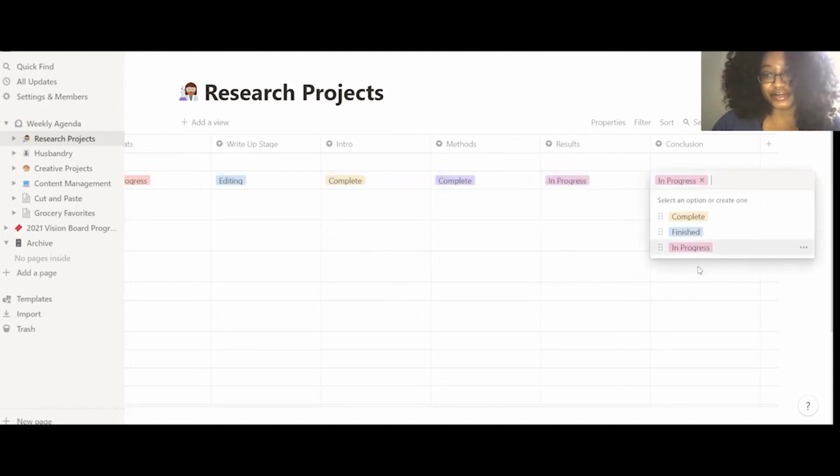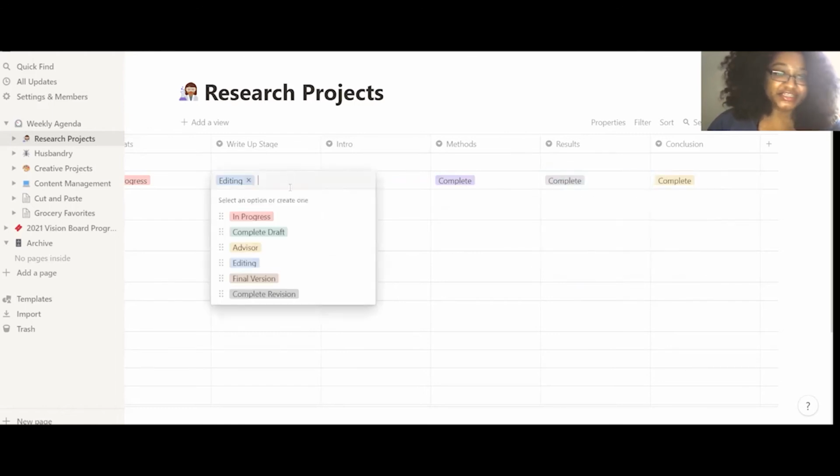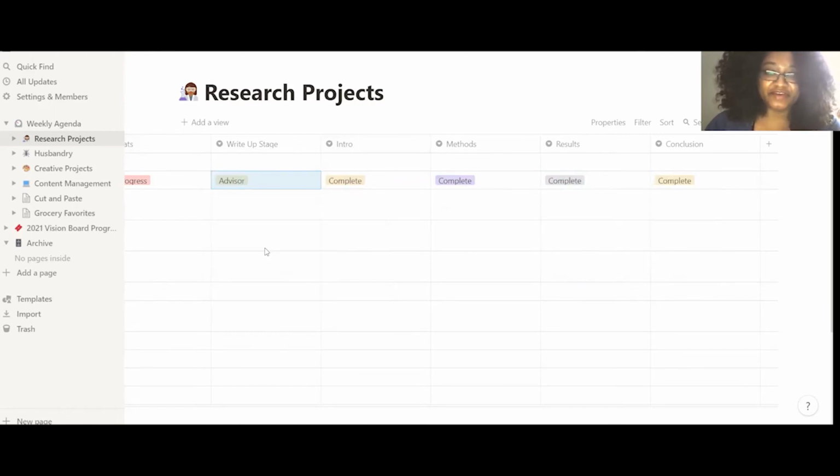So that'll be in progress. And so then after you finish editing, it'll be complete and you send it to your advisor again and do it a few more times. So that's how I do that.